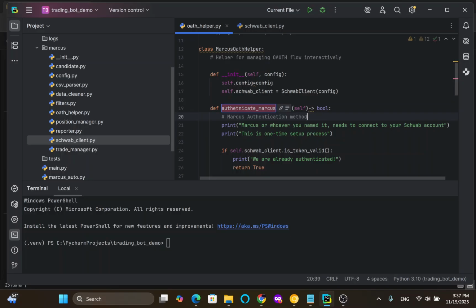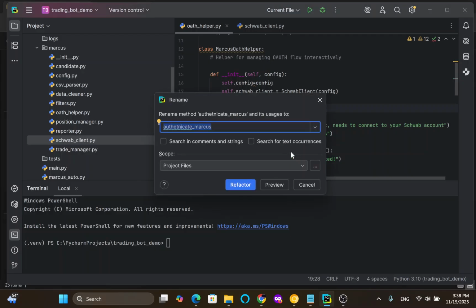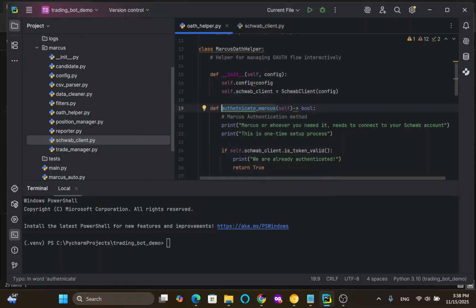So with this we fixed one issue quickly. What we just did: we created a method that will authenticate.